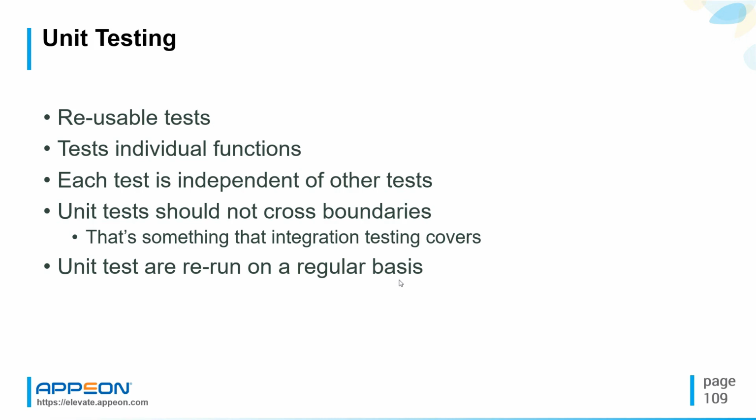The other thing is the unit tests also get run whenever we do our daily builds. We're doing continuous integration. I mean, we do at least daily builds. So every time a build is done, the unit tests are also rerun. And so if there's a break there, we find out right away. So that's really what unit testing is about. It's just continuously testing to make sure that as new stuff is added, old stuff isn't broken.